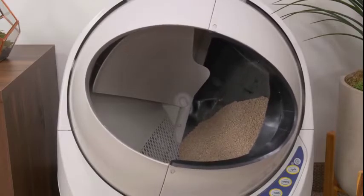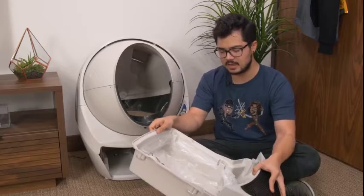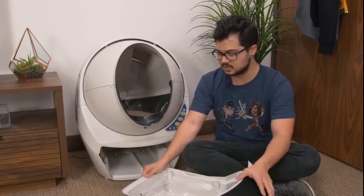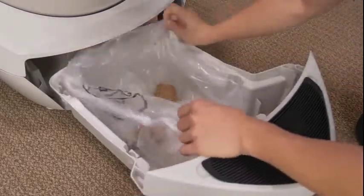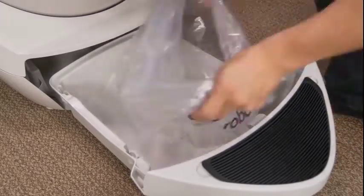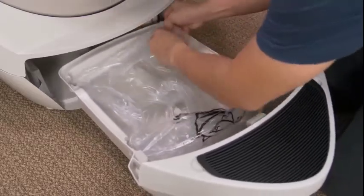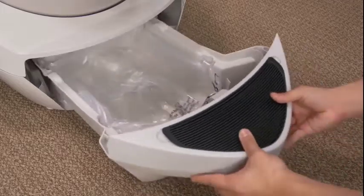Now, circling back to disposal for a minute, the manual suggests replacing the bag in the tray once a week if you have one cat, or twice a week if you have two cats. So it's actually not too bad. Removal of the bag is super easy. Basically, you just take the bag out and it's good to go. It's really easy to replace the bags as well. It latches onto these four plastic tabs. You can buy more bags from AutoPets if you like, or you can just buy your own 10 to 13 gallon trash bags at the store.